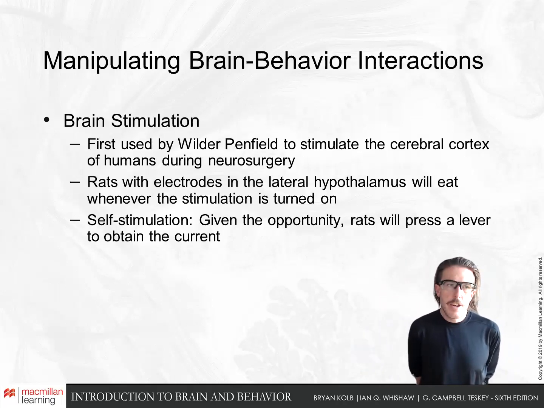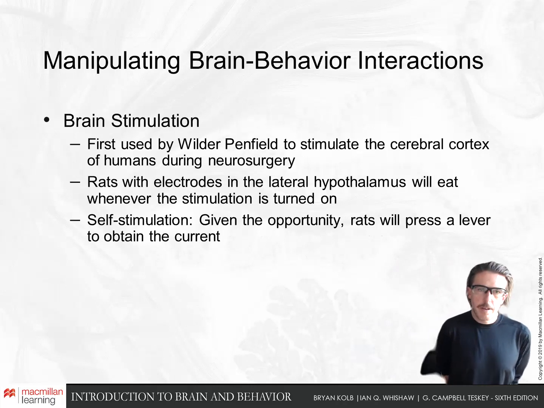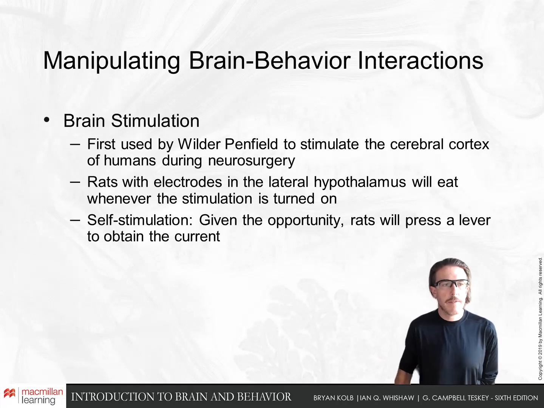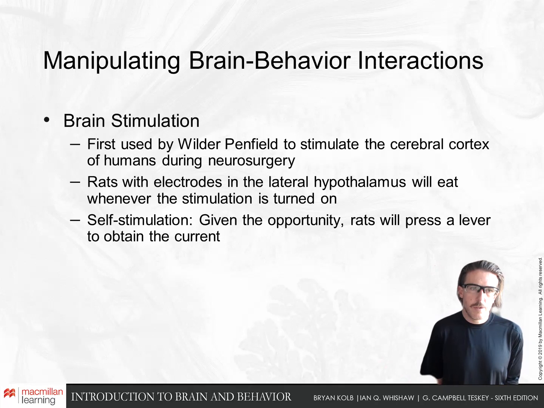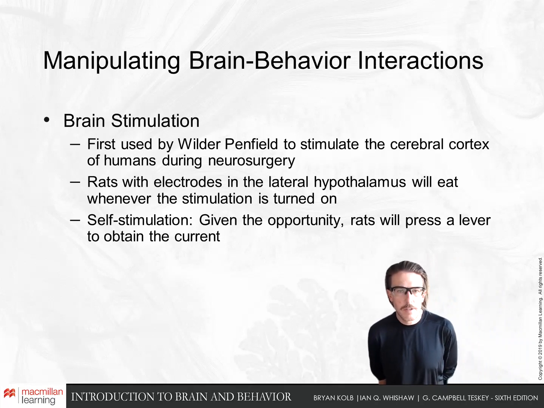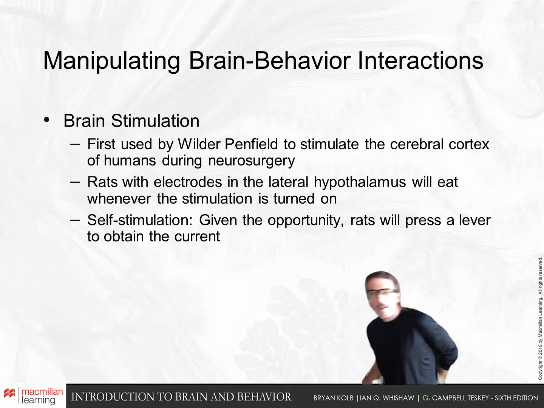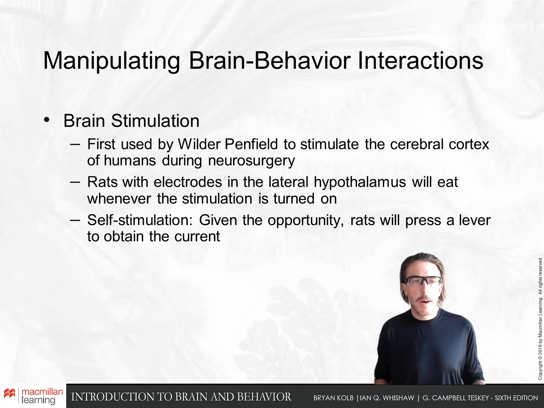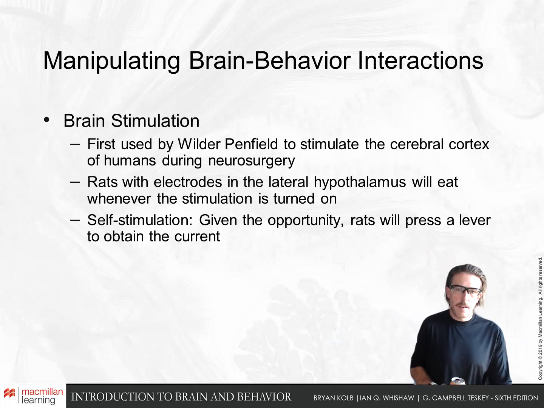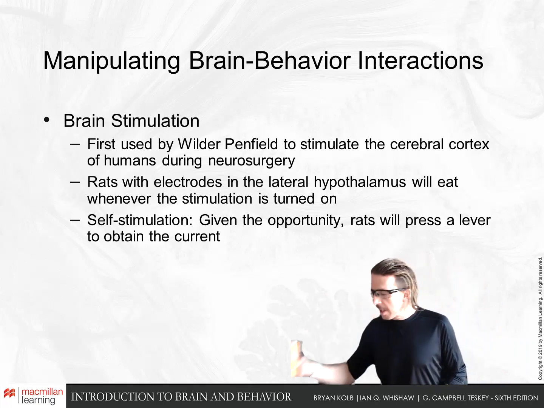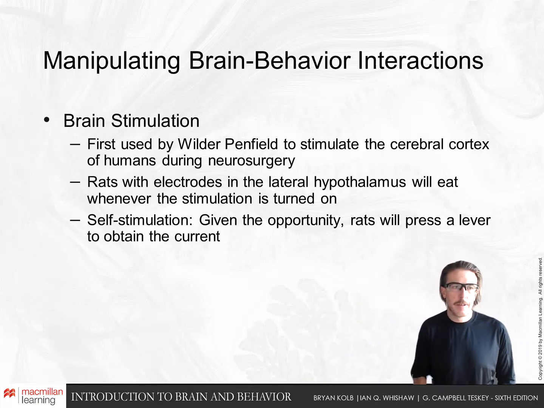In addition to lesions, we can also electrically or using other techniques stimulate the brain and increase the activity of certain areas. This was first used by the Canadian neurosurgeon Wilder Penfield in Montreal to stimulate the cerebral cortex of humans during neurosurgery. He wanted to understand what the function was of the particular areas he was considering cutting out of their brain, and so he woke them up during surgery and stimulated their brain while asking them what they felt.